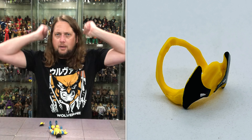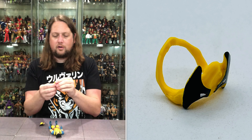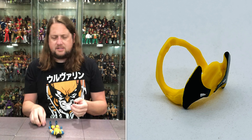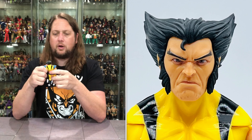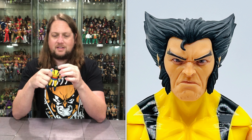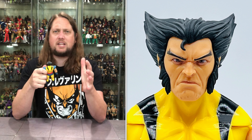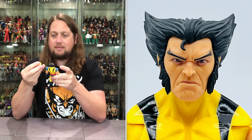For this Wolverine, the unmasked head is on him. You do get the cowl — stick that behind his head and it looks like he's getting ready to pull it back up over his face. We've seen these in the past, so not a lot of newness there. But we do get two heads: the straight-up Logan head with the big old button chops, love those sideburns, and the big hair on the side. Very iconic Wolverine, no doubt about it.